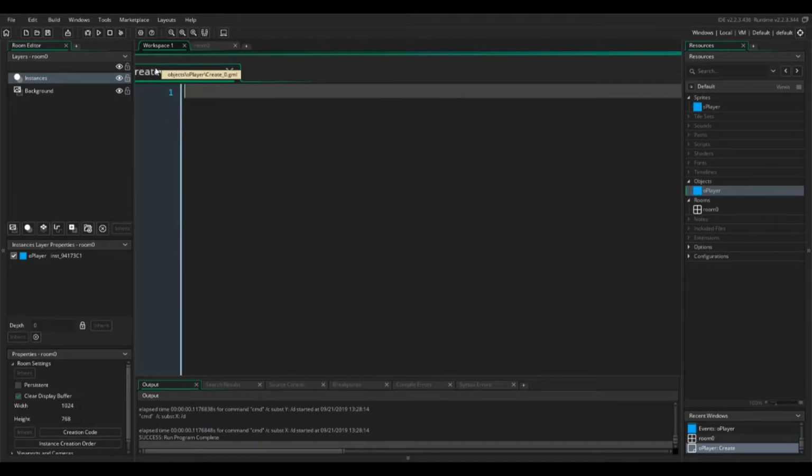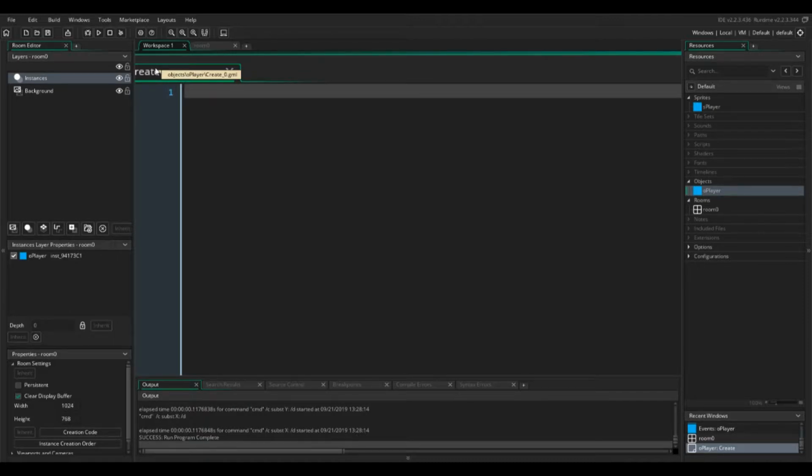I don't really care. So we need to initialize some things, because the create event is basically functioning as initializing all of the variables and tools that the object needs right when you start. So these things are all lines of code that will run on the frame when the object is created in the room. It runs once and then never runs again.